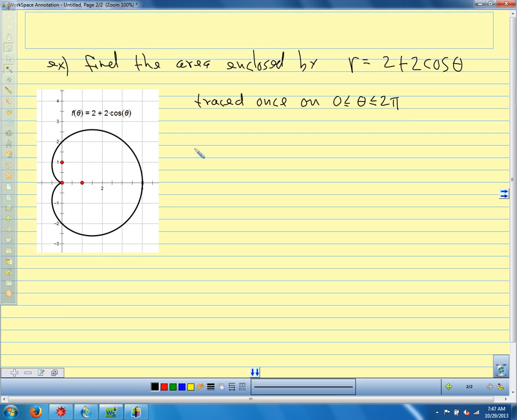So our area for our integral is going to be 1/2 times 2. Make sure I put my 2 in there. 2 times 1/2, the integral from 0 to pi of, and we square r, so I'm going to factor out the 2 here. So I'm going to write that as 4 times (1 plus cosine theta) squared d theta. I factored out the 2 before I squared it, and then I can just square this quantity.